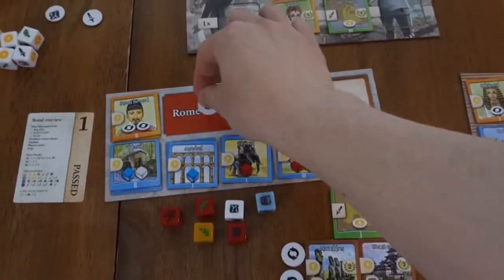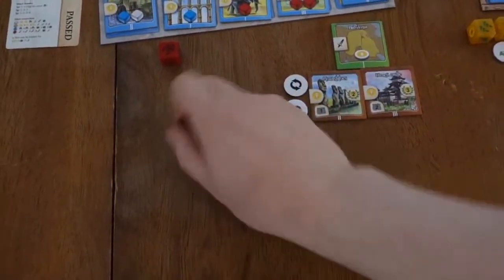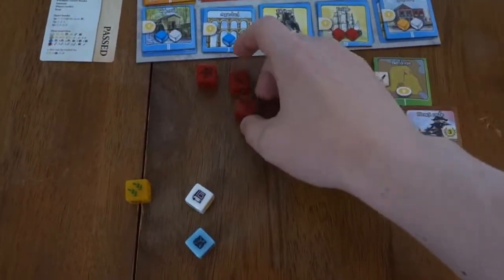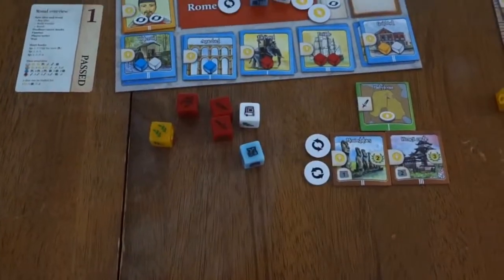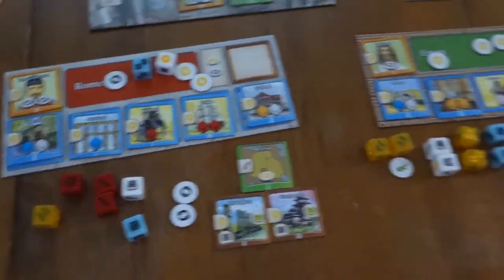Rome is going to take one of their reroll chits here and reroll all of these dice. Most of them aren't super helpful for them. They could potentially give a better result. So re-rolling, they've got more swords, some books, a stone, and double food. It's not a great re-roll, but they can definitely go back at it. They've got 2 more here, and it's back to Egypt.